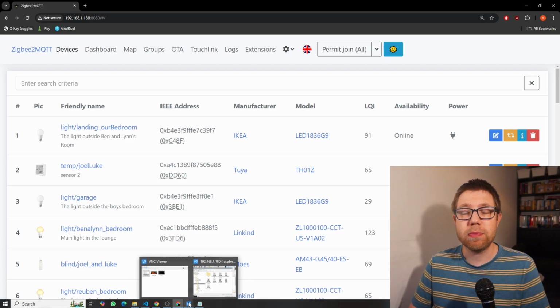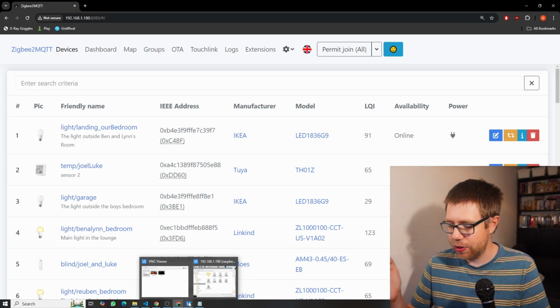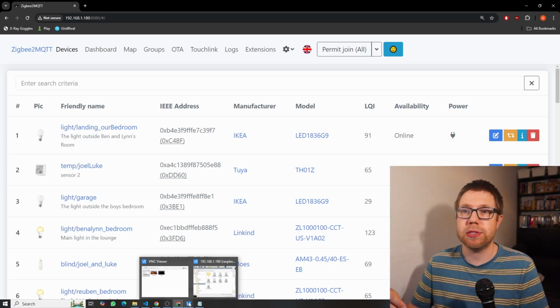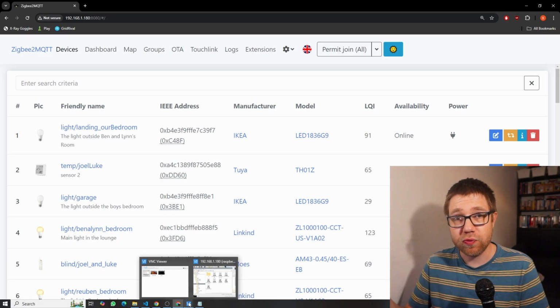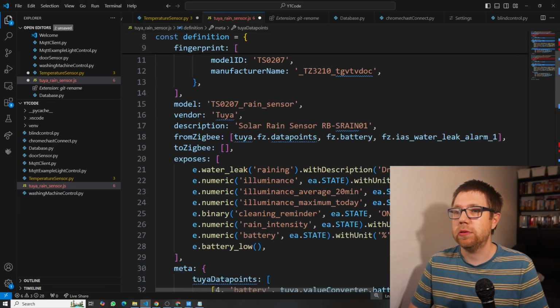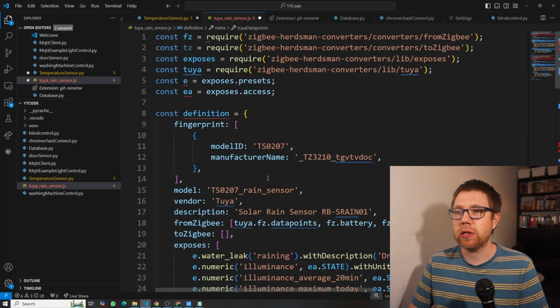So here we are in Zigbee to MQTT. I permitted devices to join, pressed the button, but it displayed and connected as just a generic water sensor and didn't know it was a rain sensor. And so to make it appear as a rain sensor, we need to add our own external converter. I found the code online, and I'll link to a GitHub repository with this code in.